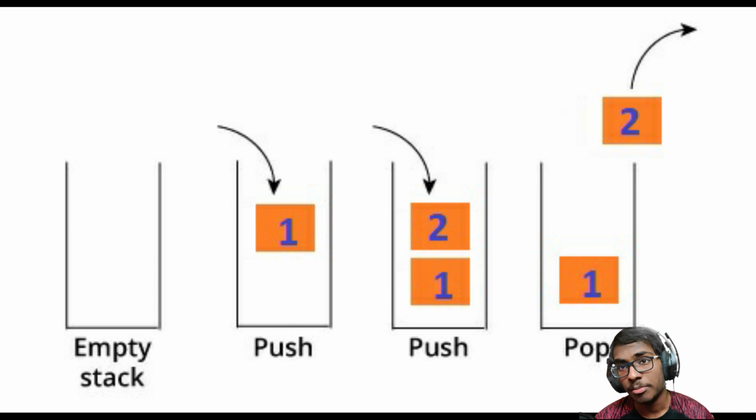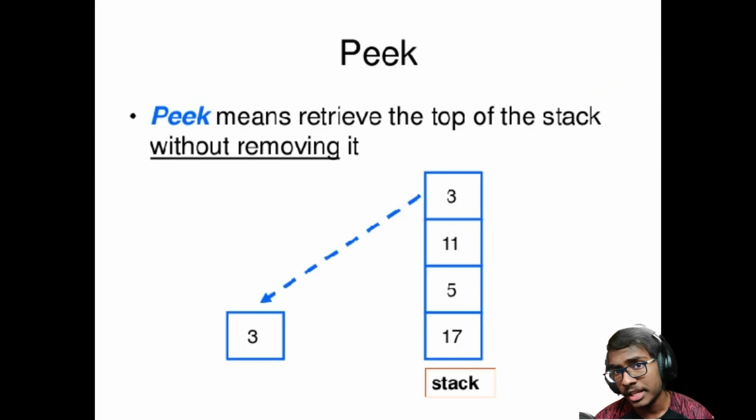Now coming back to our topic, the major methods that we will deal with in terms of a stack are going to be the push method to add an element to the stack, the pop method to remove an element from the top of the stack, and the peek method in order to get back the element which is currently on top of the stack.